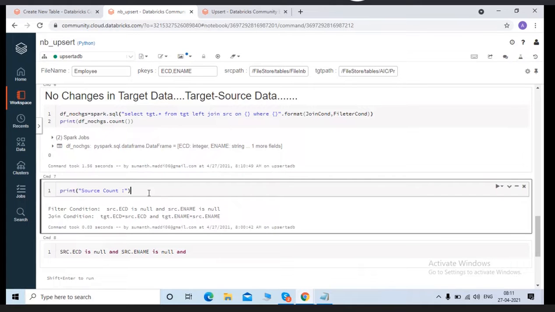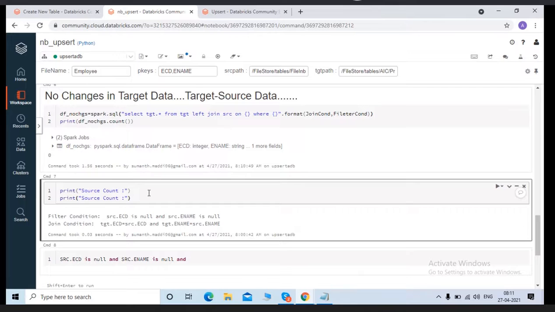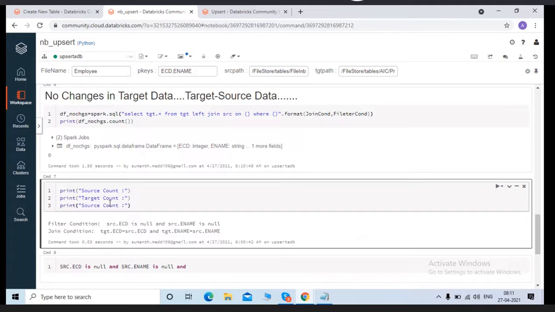You can maintain your source count details, and target count details also you can maintain.